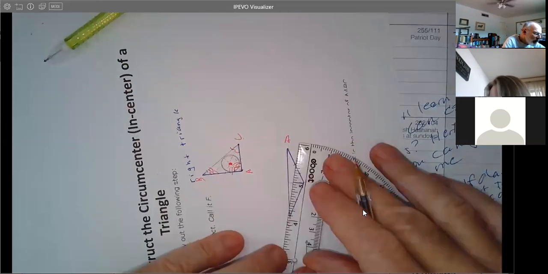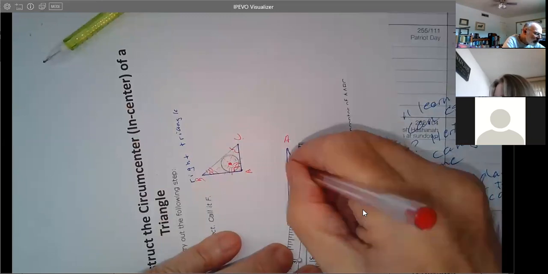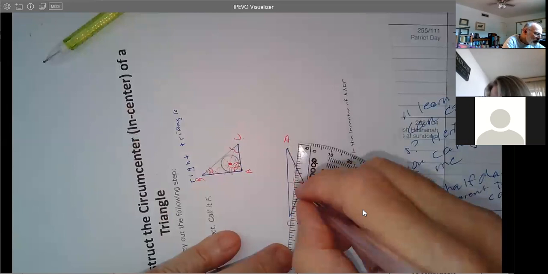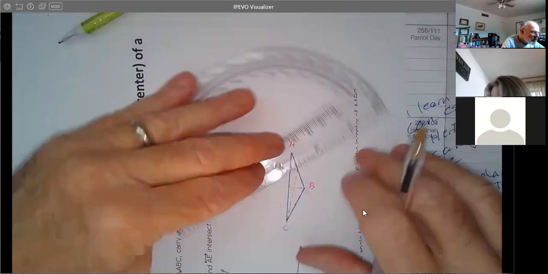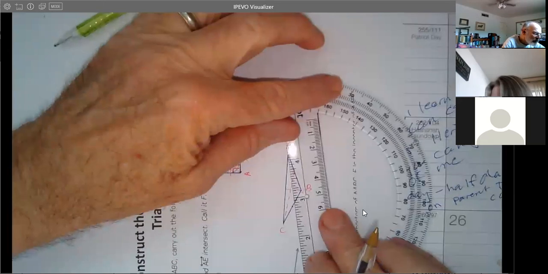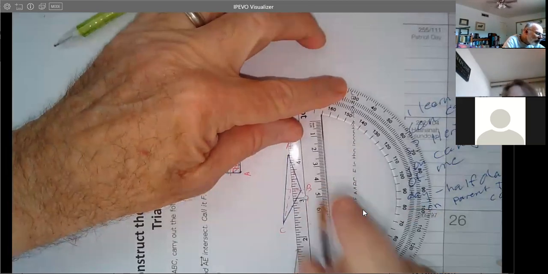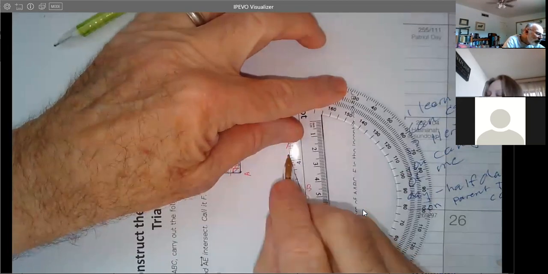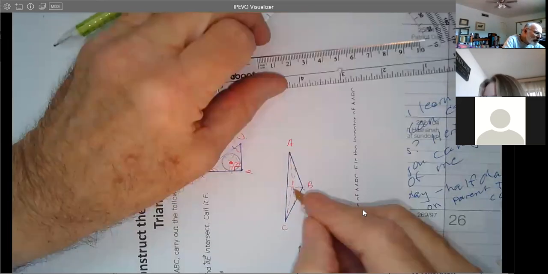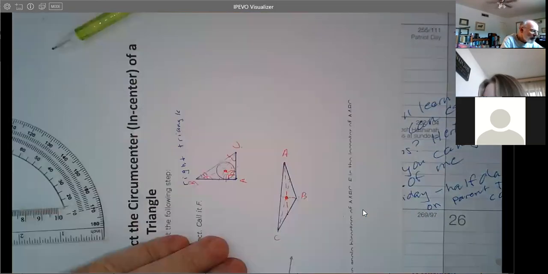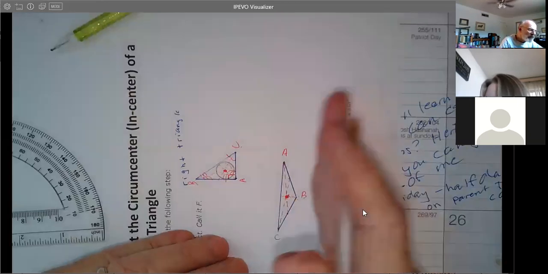So if I do an angle bisector here, it'll go from the vertex over here to the opposite side. Let me see here. And I'm a little bit off. And then I'm going to do it from here to its opposite side, which is roughly about here. And you see that it all centers about here. So I'm a little bit off because you can see that this isn't quite the center. It should be over just a little bit more. It's just because I got my angles off by sketching.